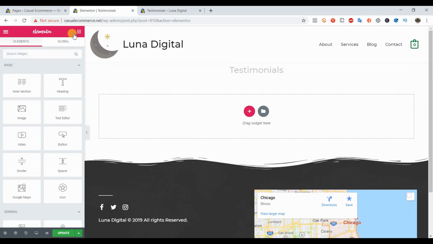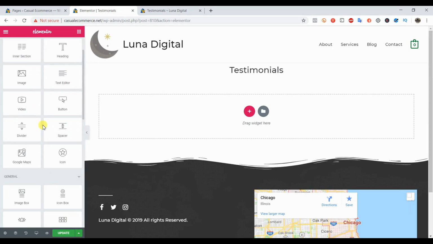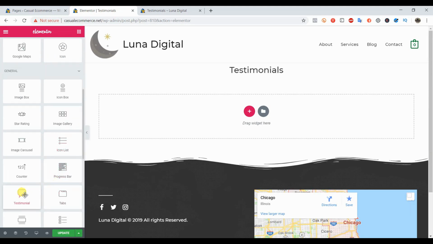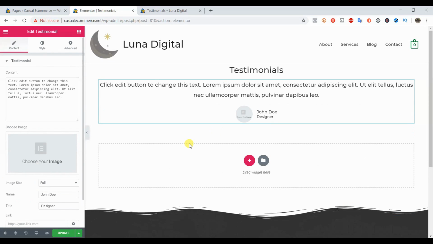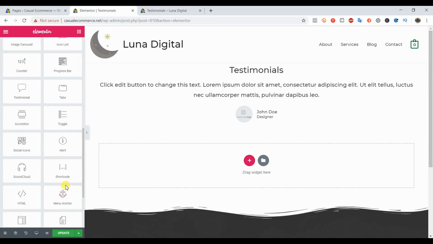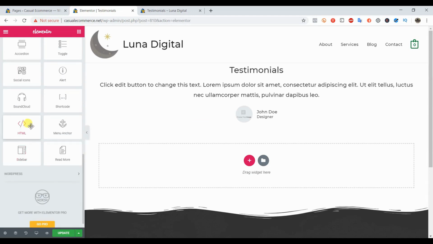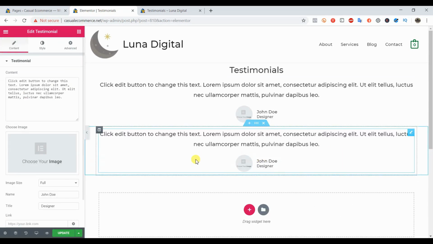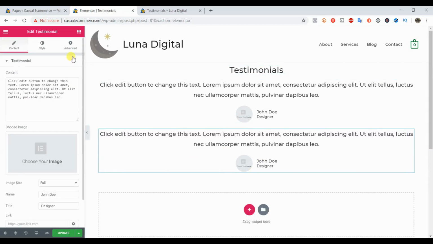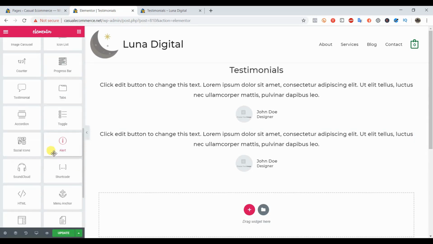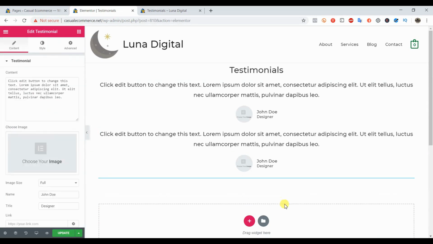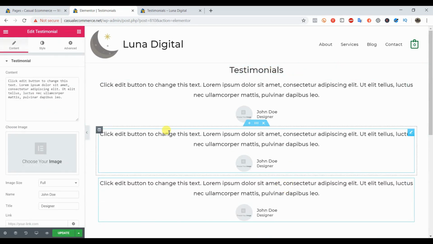And I could go back and add in, let's say something like, start just adding in our testimonials. So I could add in one testimonial, go back, add in another testimonial, and we could just keep doing this. So this page could just be nothing but our testimonials, and depending on what type of page you want, you just need to go ahead and create it accordingly. So that's how you can go ahead and create a new page.